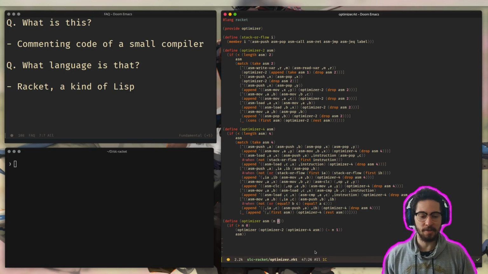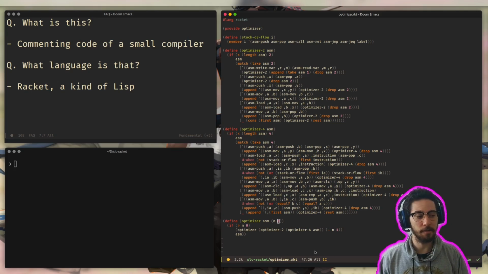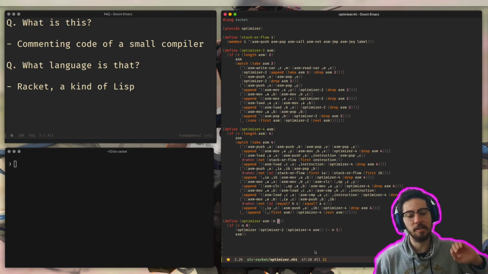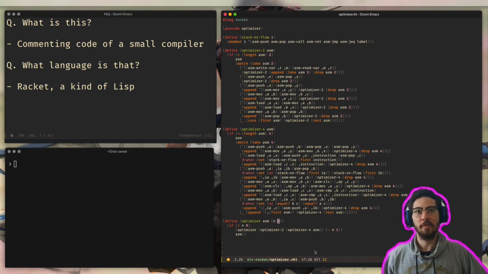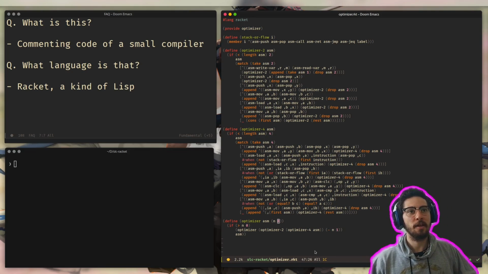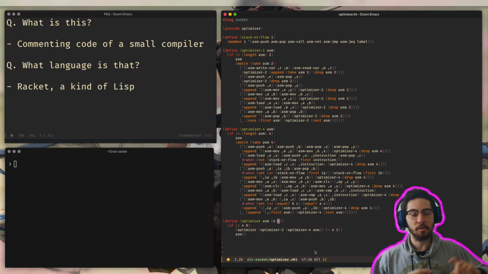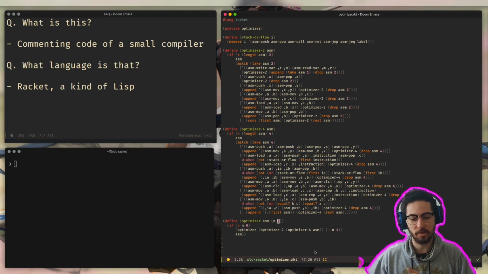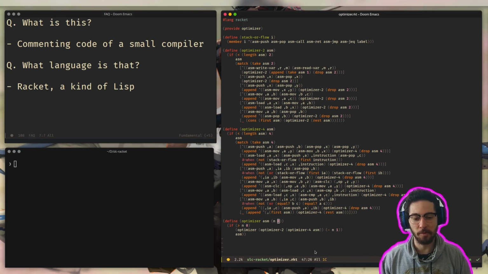So 8 here is arbitrary, no exact reason for choosing 8, but the idea is essentially that there are some optimizations that you can execute after executing other optimizations. So if you execute the thing a bunch of times, it's essentially going to optimize to the maximum possible extent.